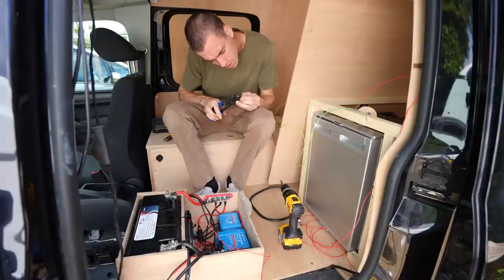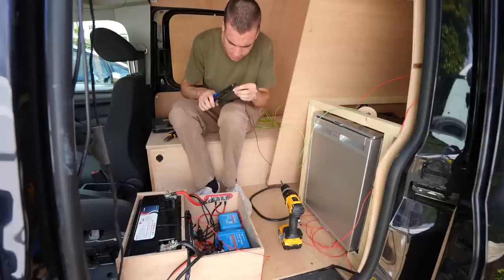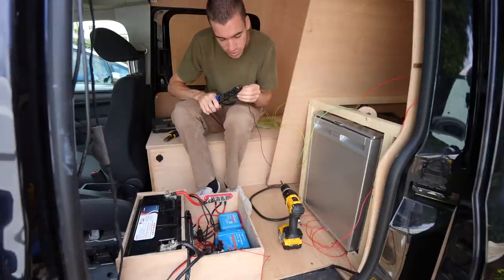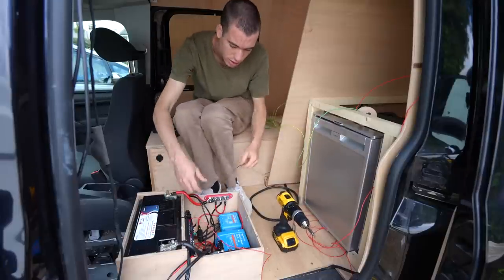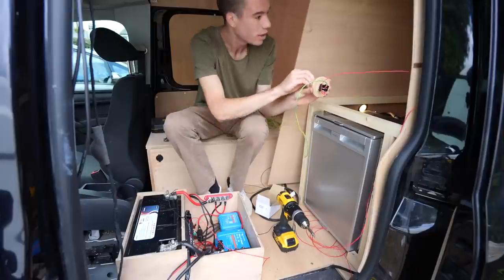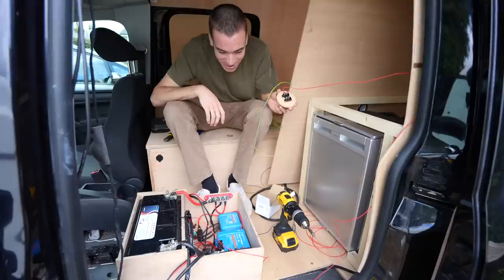I sort of half know what I'm doing, but I know that there needs to be a circuit complete and I need to crimp these wires to these connectors — but really I don't know if it's going to work. So there's a circuit complete. I just need to put a fuse in. Oh my goodness — no way, I did something. The lights turn on! I did some electricity stuff.